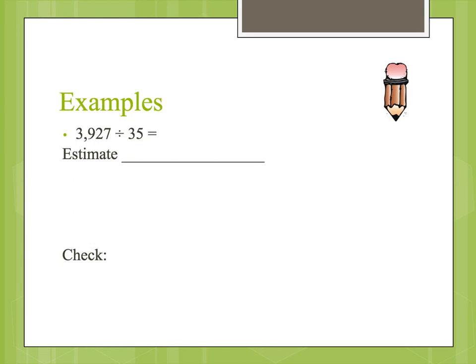I know you're seeing the pencil and you know you're going to have to copy it, but take the time to watch every step. You're going to have to do this on your own soon. First, we're estimating. Start with that divisor. 35 is going to become 40, and 3,927, using compatible numbers, is going to become 4,000. Now, let's use basic facts. 4 divided by 4 is 1. This 0 and this 0 cancel. If we bring the other two zeros into the quotient, our estimate is 100.